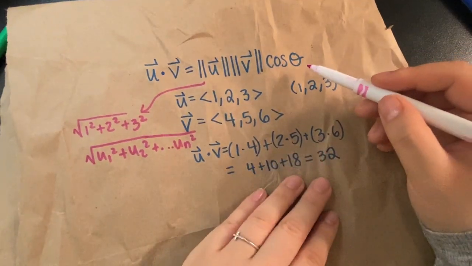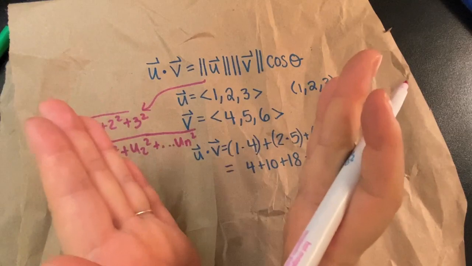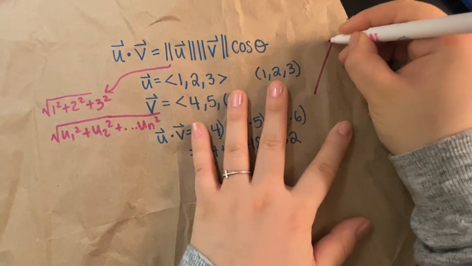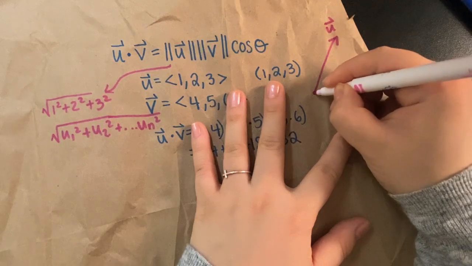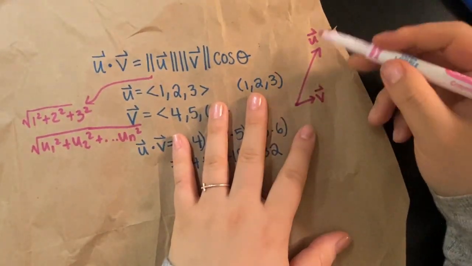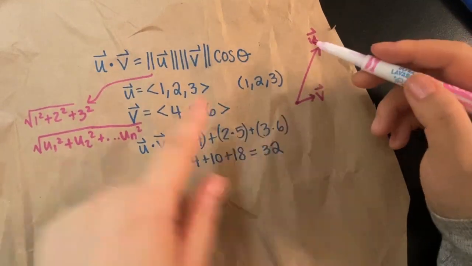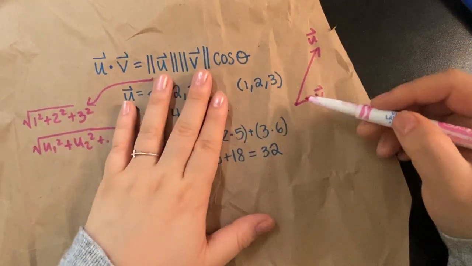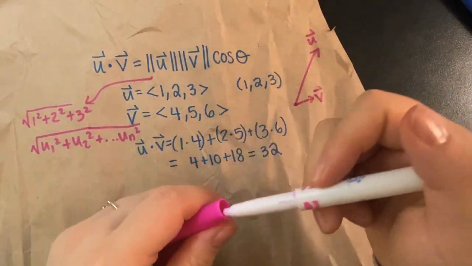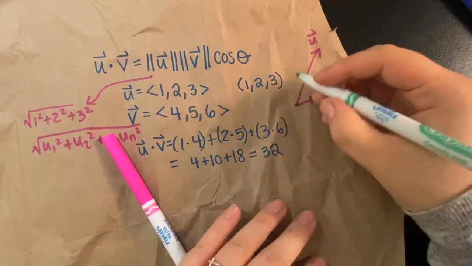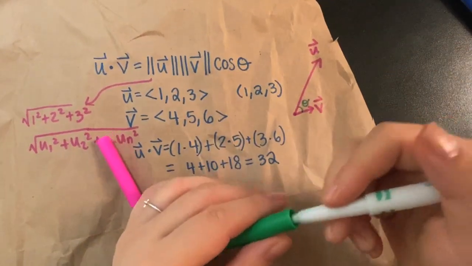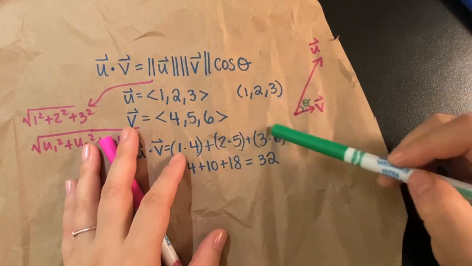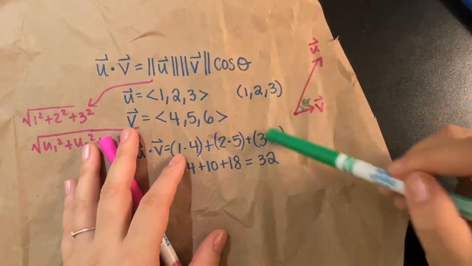So one thing we should note is how to define theta. It's just always the angle between U and V, and it's always the inside angle. So if I had, let's say U is pointing this way, and it's that long, and V is pointing this way, and it's this long. And it doesn't matter which is U or V, as long as it's pointing in a general direction corresponding to whatever your coordinates are. But if I just had two vectors like this, the angle theta is going to be literally this angle between them, but on the inside, the inside angle. So it's always going to be less than or equal to 180 degrees. So it's never going to be this outside one here. Or we don't need to deal with that for this formula.